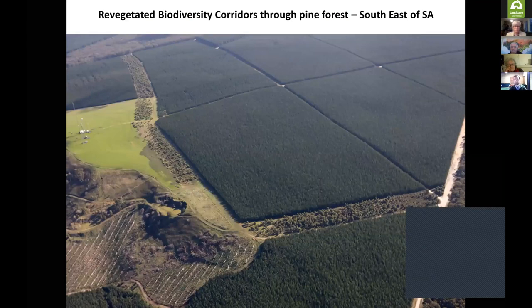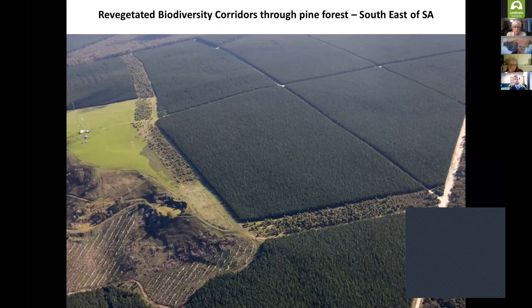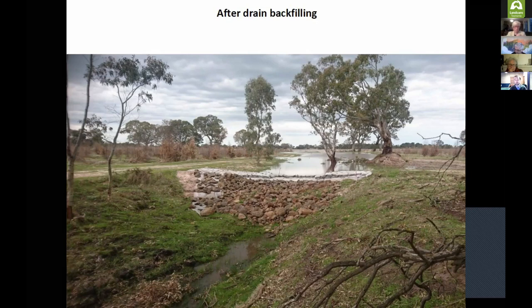However, given these topics probably require a two-hour seminar each to do them justice, I'm going to just briefly explore one additional theme, and that is wetland restoration, which has been a major focus for NGT over the past decade. For those of you listening who are not familiar with our rural landscapes, it may surprise you to learn that despite being the driest inhabited continent on Earth, artificial drainage of wetlands is commonplace across all agricultural regions of Australia. It can vary from minor cuttings through embankments to drain a single wetland through to more comprehensive drainage networks that remove water across entire properties that were prone to inundation. In the case of NGT's property at Walker Swamp, we had to contend with backfilling 26 kilometres of constructed drains across the landscape.